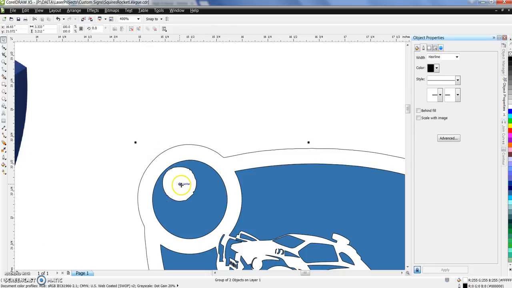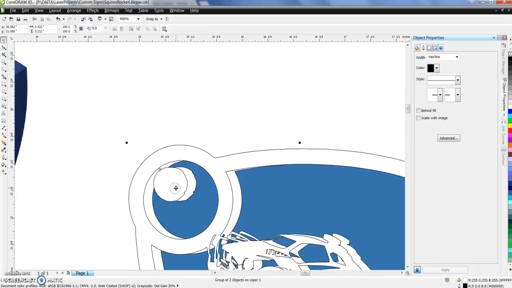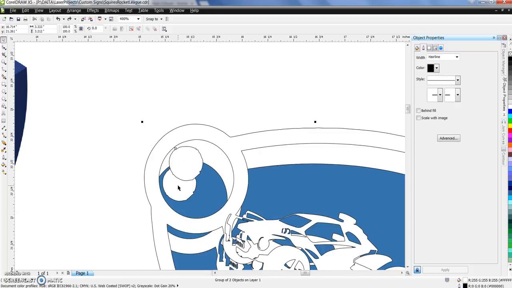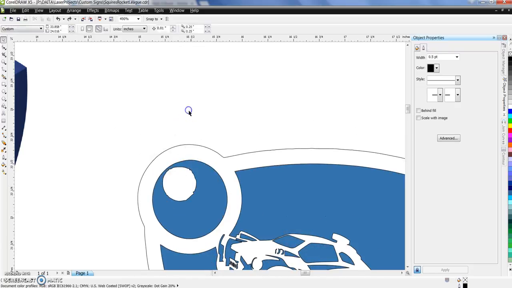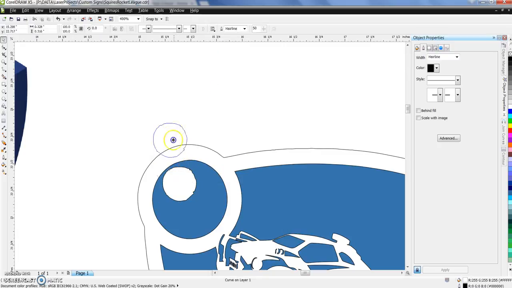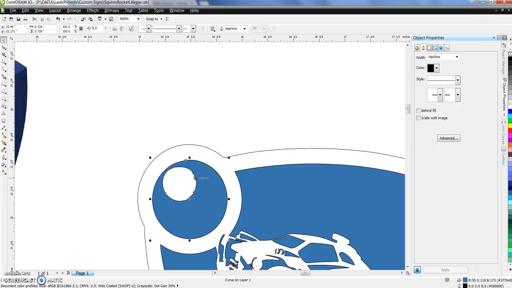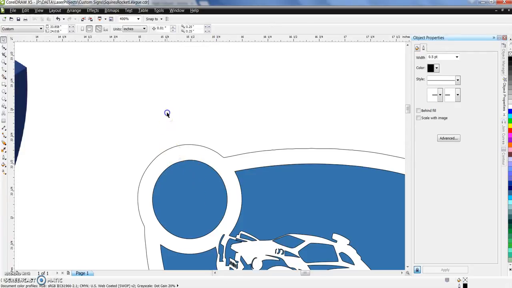So that way, these are individual pieces now. Like, see this? This moves as a whole piece. So move that back. And then sometimes I want to ungroup those. So now I have this little piece. I don't want these little white pieces in here. So I'm going to ungroup there, and I'm going to grab this. That's not what I wanted. I want to break that curve apart. And now this is a separate piece. So I can delete that.